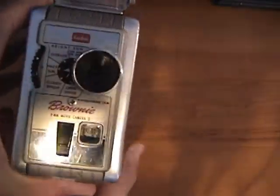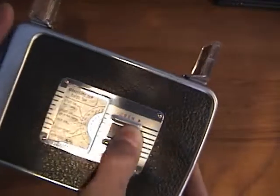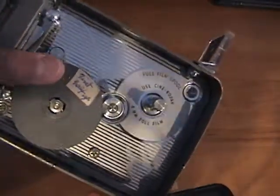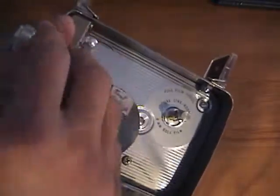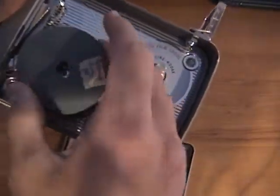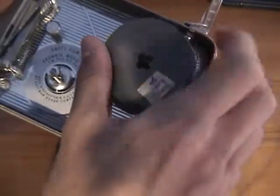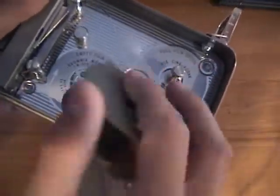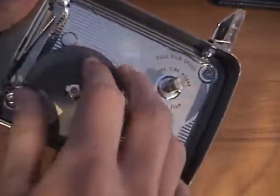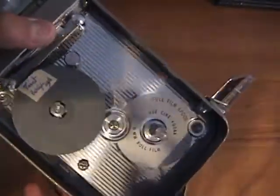So, to open the camera, you simply push on where it says open and slide it out. And here's where the film would be. See, first half up, and then you actually flip it over, and it says second half up. And you would put that on this side, because see, the teeth are designed so you can't really mess it up, and that's how it works. I don't have any film in this currently, but I have more on the way.